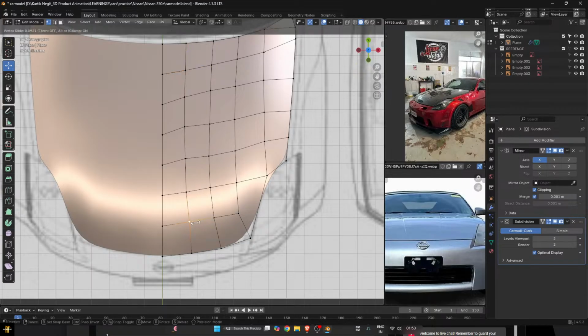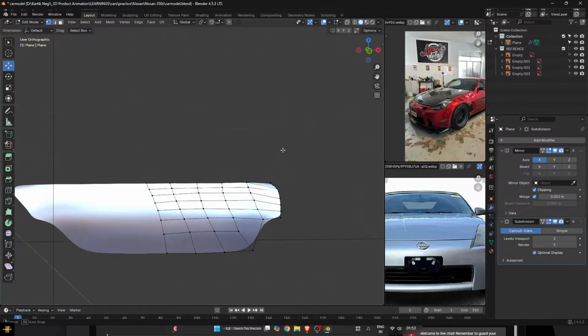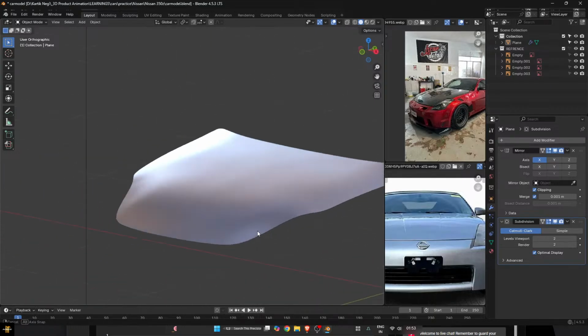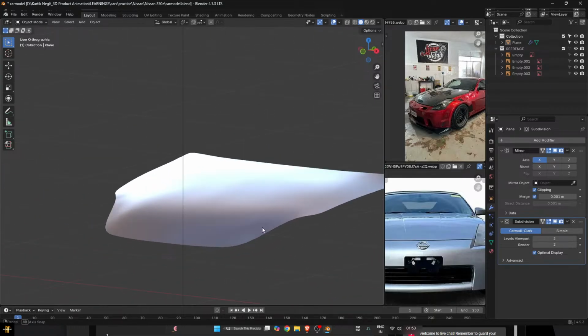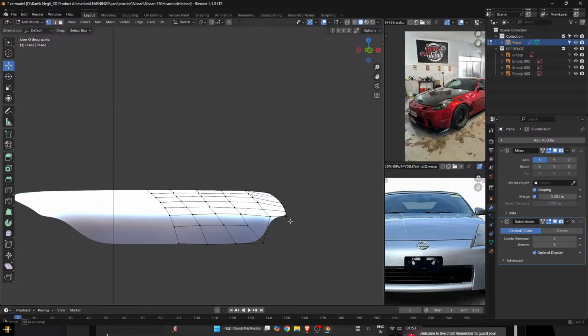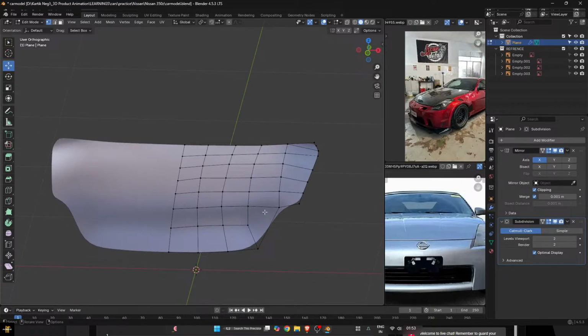Okay, so this is the last one, and here we are good to go with it, I guess. You see the bonnet is looking a bit good now, but this curve is not observed in it here. It needs to be looked out right. Otherwise, it will be a big mess.